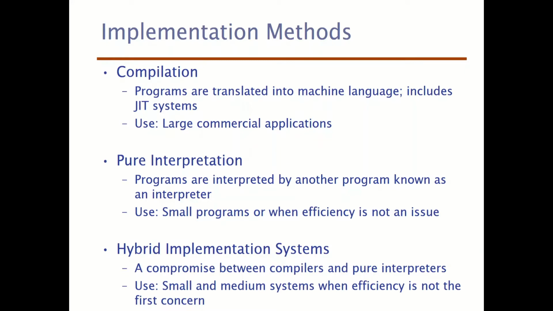We have also pure interpretation, or interpreted language. They are used for smaller programs usually, and the idea is like this: the programs are interpreted by another program, or actually another stage, which we refer to as the interpreter. So they are not translated to machine language. No, they have a stage in between. So we have a high-level language, then we have an interpreter that takes the process of translating the language to the machine language.